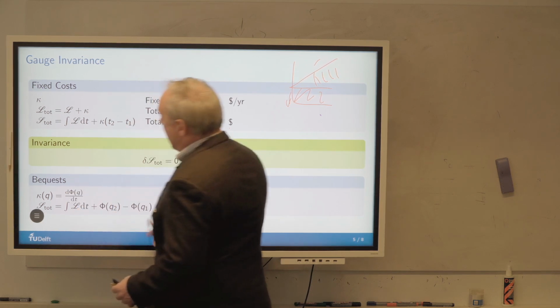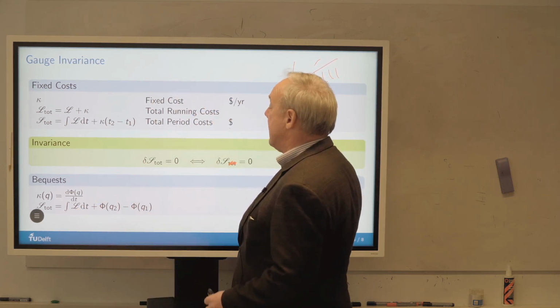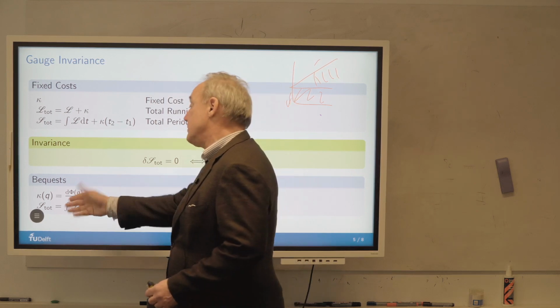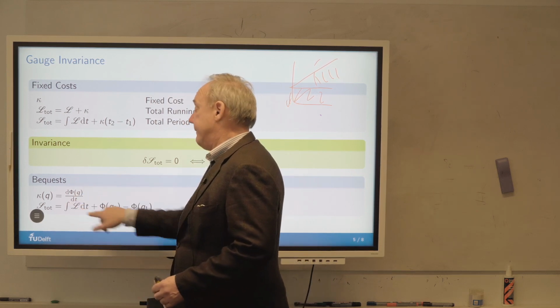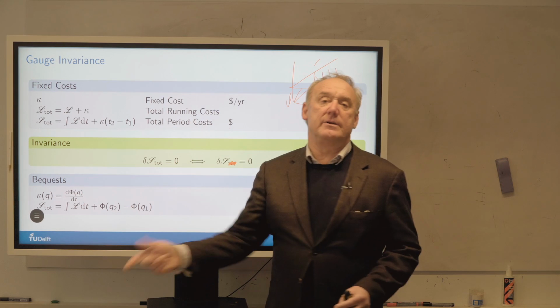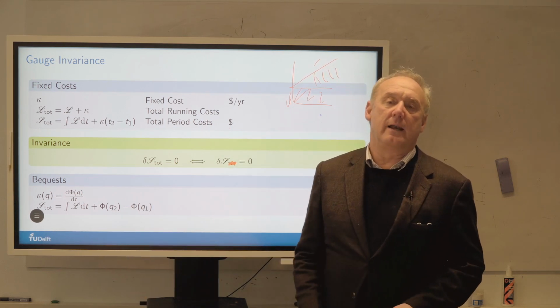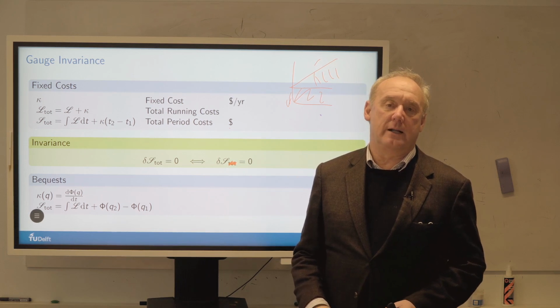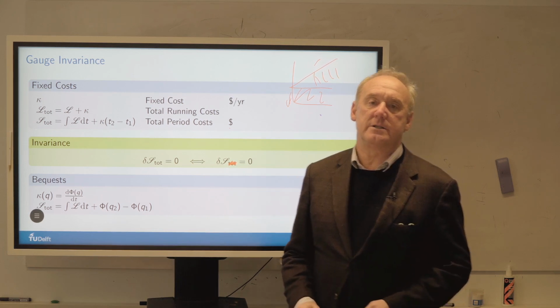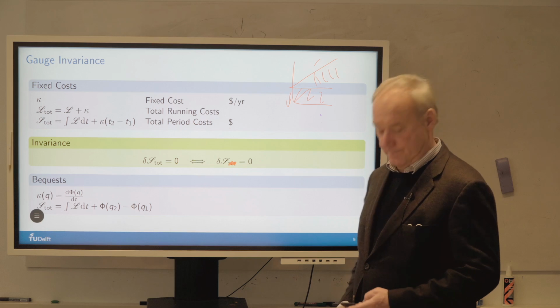So when you look at different costs that you may have or forces that you may consider, check whether they can be thought of in this way, and then you can just subtract them and leave them out of the analysis. All right? This makes a lot of thinking easier.